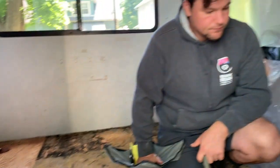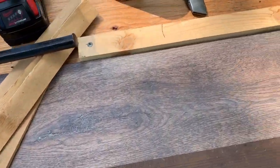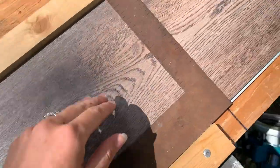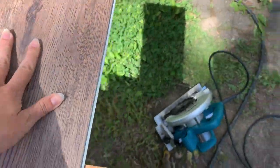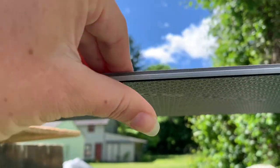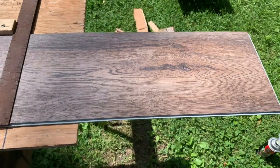And then we'll be able to begin. There we go, we got our flooring yesterday. Are we happy about it? No. Are we? Yeah, I think we are. I'm very happy about it. It's cool. So it's pretty realistic looking, it's nice. And it's this vinyl stuff, so it's very flexible. It's like a floating floor, so they all fit together really nicely. Really looking forward to putting these babies in today.